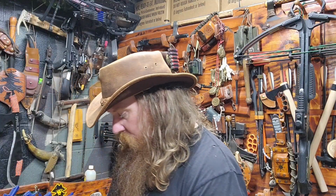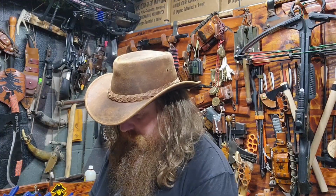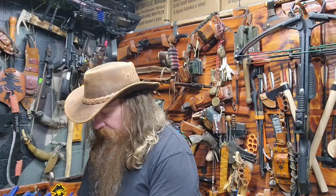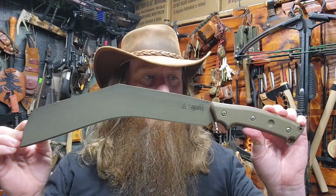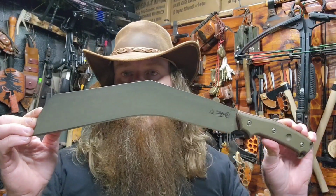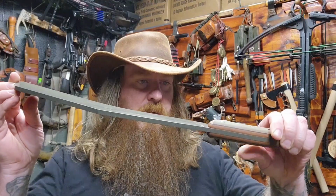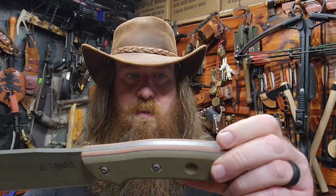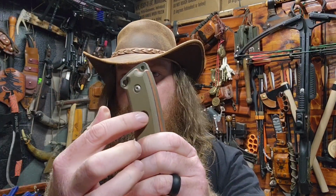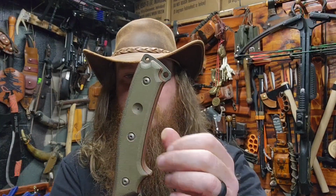And this thing is huge. I'm going to pull this stuff off real quick so you can get a better look at it. I'm going to have the link to this blade in the drop down for those of you that want to go to the website and get this blade. This thing is enormous. It is a fascinating looking blade. Now to explain its uses, I like the tones, the colors they use. It's got a couple of lanyard sections back here. Got a nice section here you could use for a bow drill on both sides. Get you a fire going the old fashioned way.